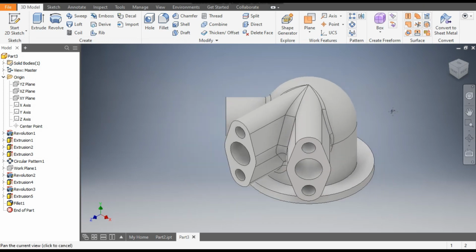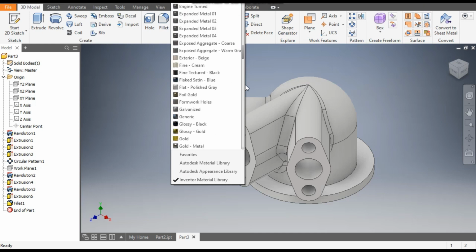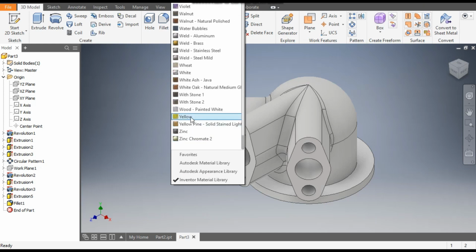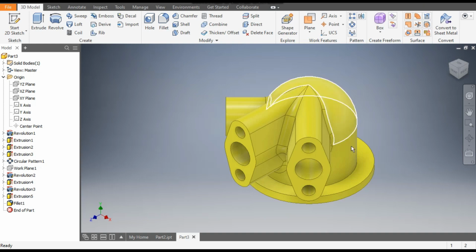Now we will change the color. So from here you can give it a yellow color. At the bottom we will go to yellow, and to make the cut profiles show differently, select these inner profiles one by one.